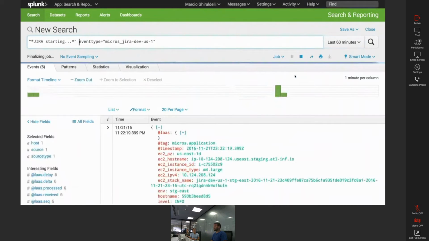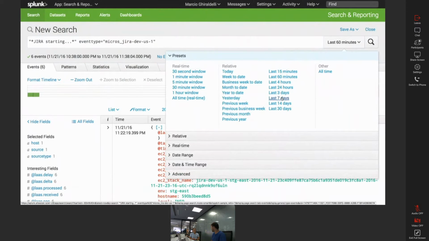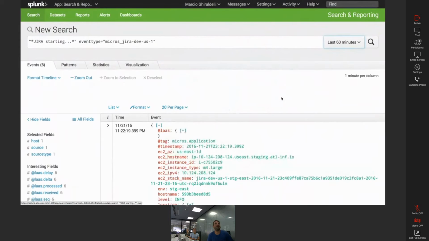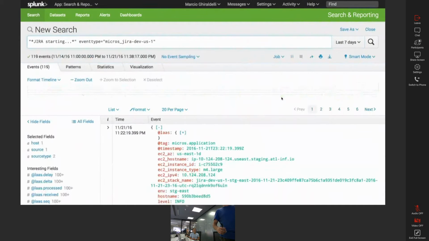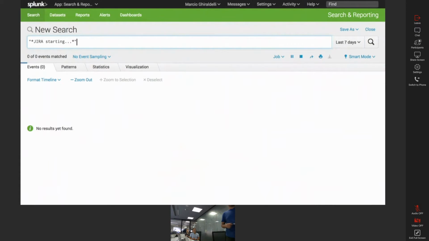So about performance. You're concerned that it's very expensive. So let's say I'm doing this search in the last 7 days. The interesting thing is that Splunk starts piping the results. So when you put event type, you're drilling down, you're narrowing down the search a lot. So that helps everything. Let's try to do a free search text. Let's see if it takes a bit more in the last 7 days. Will it start coming? Yes, you start getting results before the search finishes.